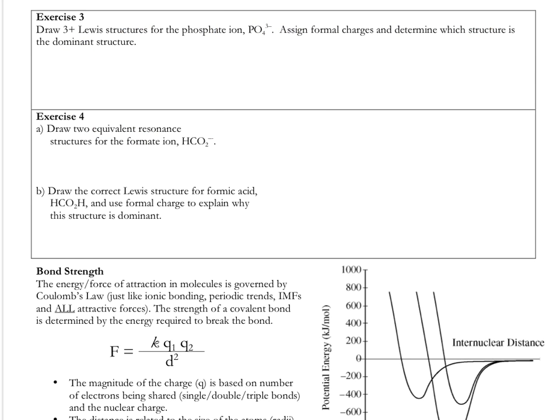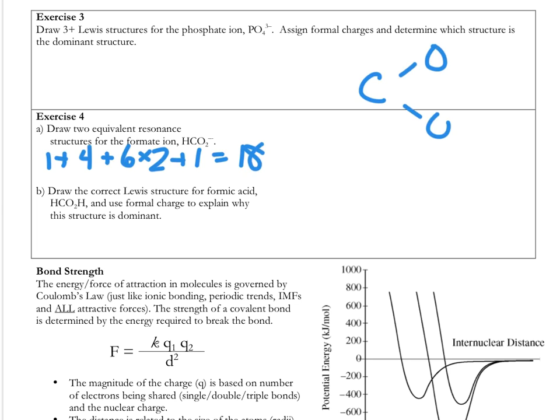So I just cleaned up all of those Lewis structures, so we have some space to do number 4. It asks us to do 2 resonance structures for the formate ion, which is H, which has 1 valence electron, C, which has 4, 2 oxygens, each have 6, plus 1 extra. So we're going to do 2 pictures with 18 electrons. We'll put the least electronegative element, that isn't hydrogen, in the middle, which is carbon. We'll connect that to oxygens, connect it to hydrogen, and then we'll fill the outside with electrons.